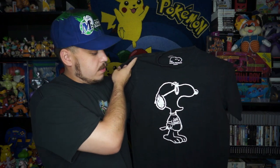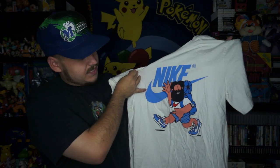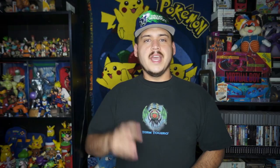Now let's get into the clothing items. I paid a dollar a piece for these first two. The first one came from a guy who had random clothes on the table for a dollar each — I dug this one out, and it is the Cause Peanuts tee with Joe Cool Snoopy on the front, size small. The second one I kind of just grabbed because it was a dollar and I liked the graphic — it's this Nike tee with a dude with a big beard, hiking with a backpack, and he has some Cortez on. That one is a size large.